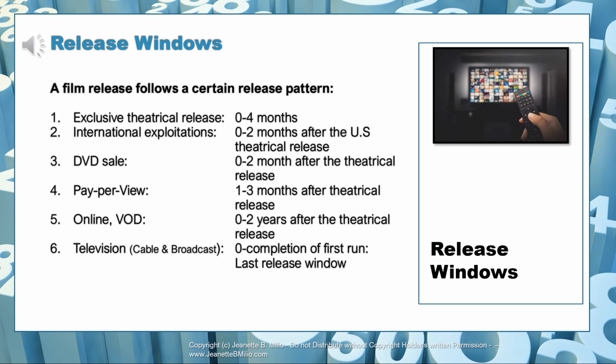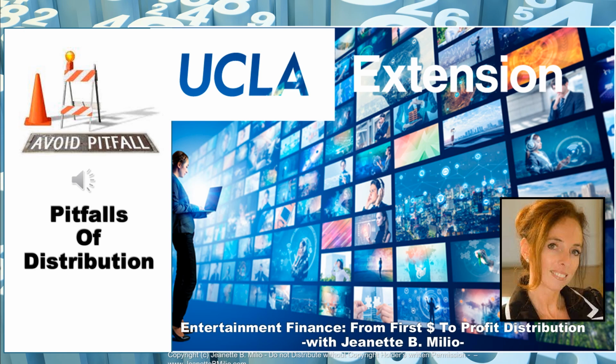So with these shortening and melting together kind of release windows, everything kind of moves up. That means that the television release is not likely going to be 2 years after the theatrical release. It could be just a few weeks or a few months after the theatrical release. Given that distribution is the source of financing, it is the source of revenues for us, it is very important to understand and really know about some of the pitfalls.